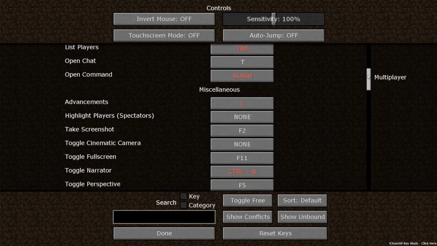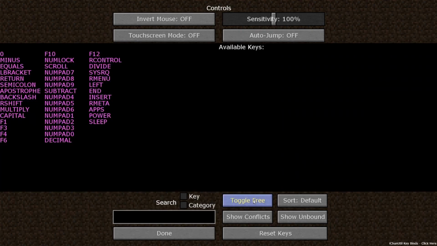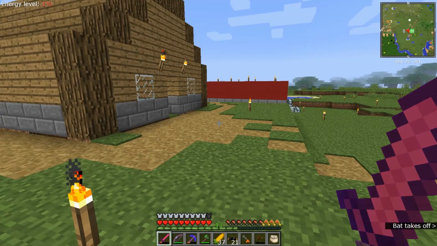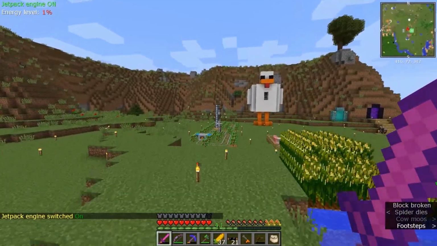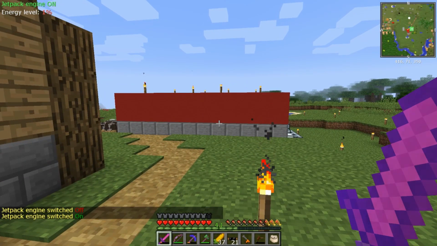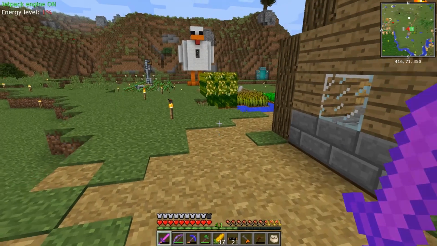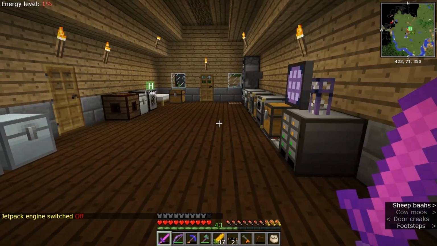Gravitation suits. Fly key F. What is still free? And oh, there we go. I hope it's just because of the power. Otherwise, yeah, a suit that just helps you bounce. Not very helpful.